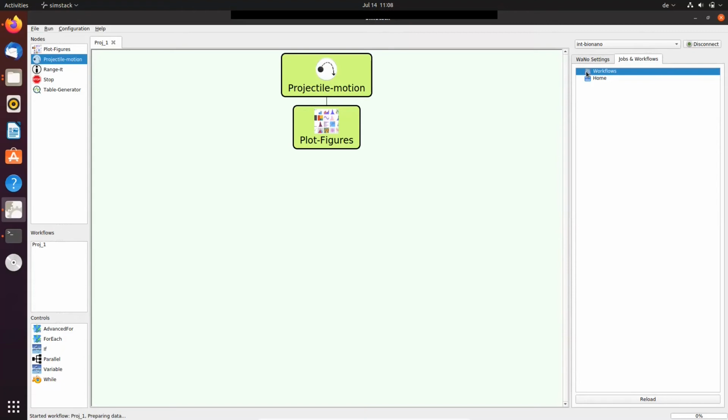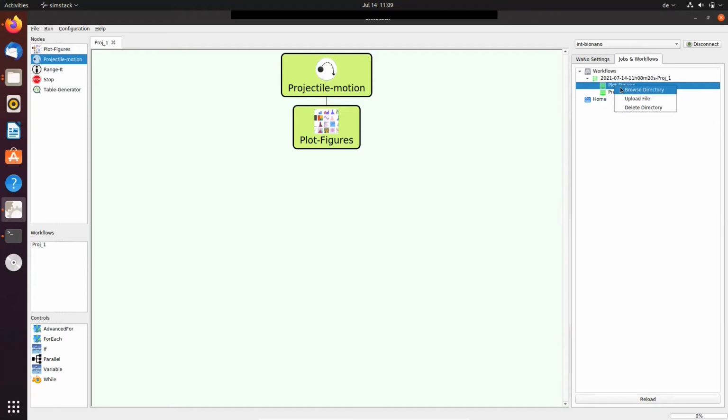And now you can come in here in the workflows, for example, and click on it. You are going to see a yellow folder. Yellow means that your calculation, your simulation, is running or is waiting, all right? Now it's green. Green means that your calculation has finished successfully without any computational issue. And let's see the figure. Let's click on it. You can browse this folder here by clicking with the right button of your mouse.